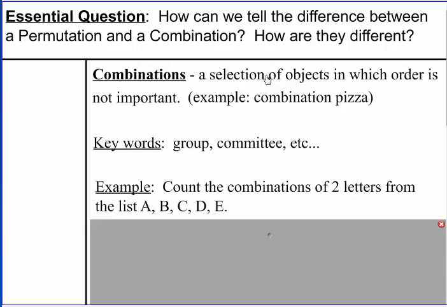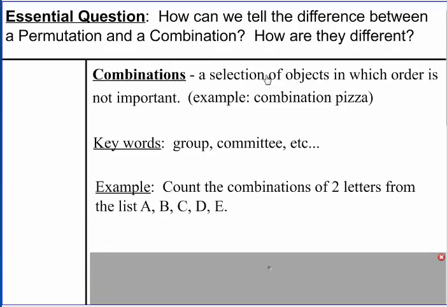There's lots of others. So here's an example where we are just going to systematically list all the possible outcomes, selecting 2 letters out of the 5. So we start grouping them together. AB, AC, AD, AE. Okay, so we've grouped the letters together. Now we're going to work with the B and group the B with all the other letters, except we don't have to do the B and the A because that's the same as AB. It's the same group of 2 letters. So that's counted as the same thing. It's already there. So we're going to go with BC, BD, and BE.